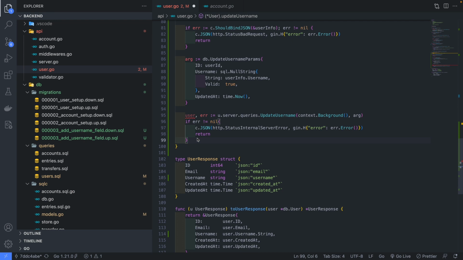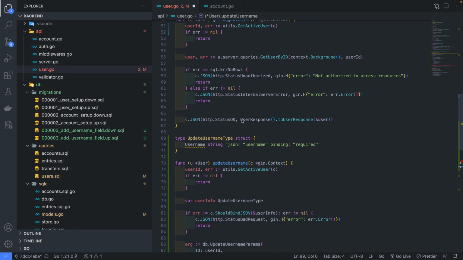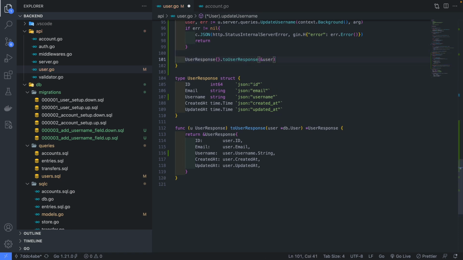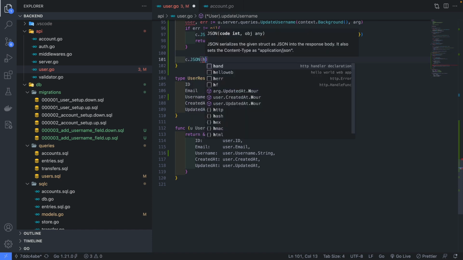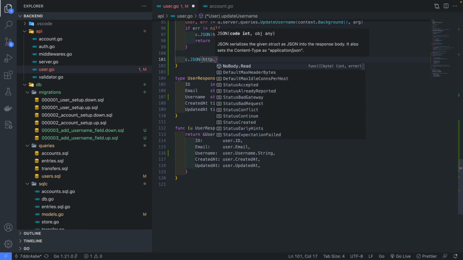Then finally, we can return the user. However, we have to return it with this. And we've done this somewhere else. So here it is. We just copy this and paste here. Actually, it should be c.JSON. Then we have http dot.